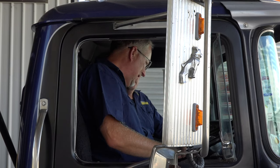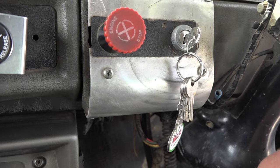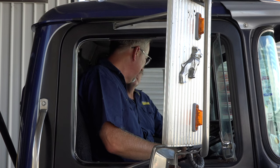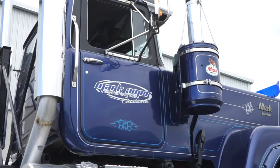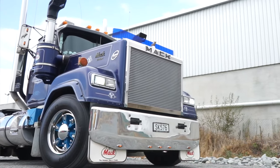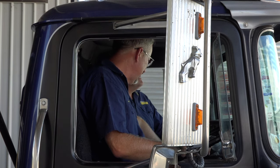I must admit, I always loved the Mack engine stop, the big bloody, you know. The big red knob. The big red knob, mate. That was the way to stop the Mack. You know, none of this turning off the key, and it all happens via a solenoid. It's mechanical, just like the truck. It's all mechanical. The Mack cab is a place of beauty. It's one of those things, lots of happy memories, lots of miles sitting in the passenger seat of one of these as well. Lots of good Godfather moments as well. Oh, mate, yeah. Lots of tuition, lots of learning how it was done.